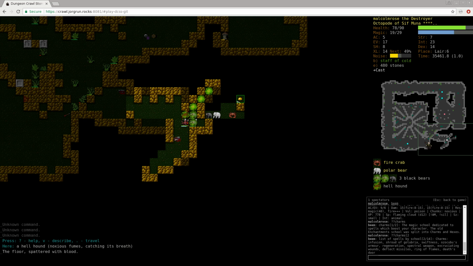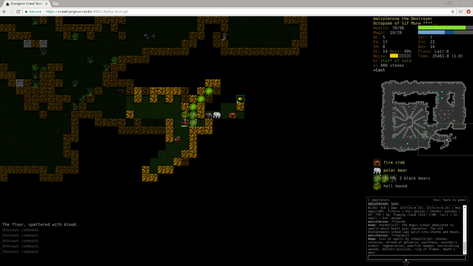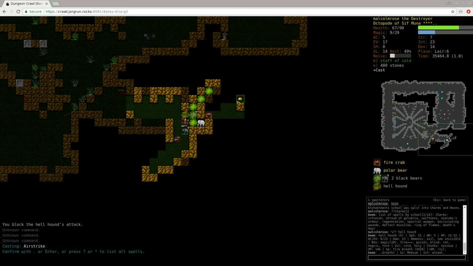Yeah, resistant to poison. This is not where we want to be. As I was saying, he can do about 70 damage to us with that fire breath, I think. And he's speed 15, so he will chase us down and he will take us out. Oh. No, it's only 30 damage. 3d10. I guess I was wrong. Still, we don't want to take that, so we're going to go ahead and airstrike him to death. Jeez, he just doesn't... There we go.